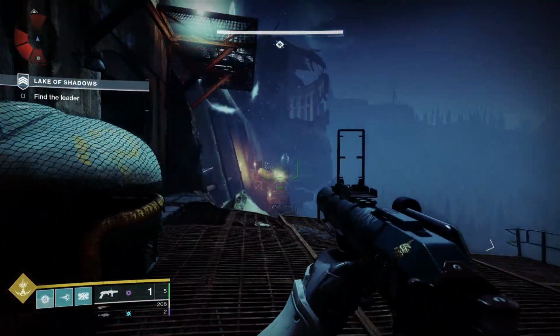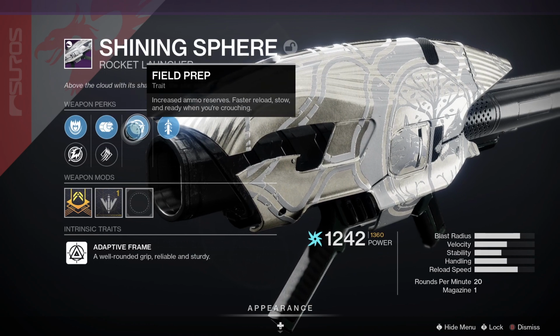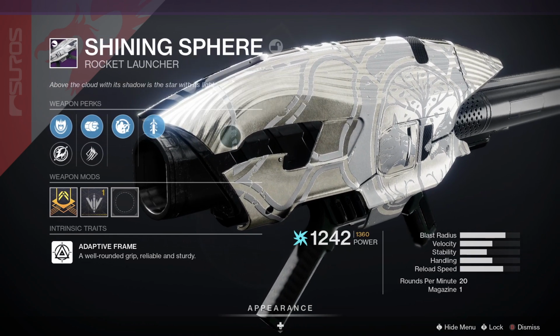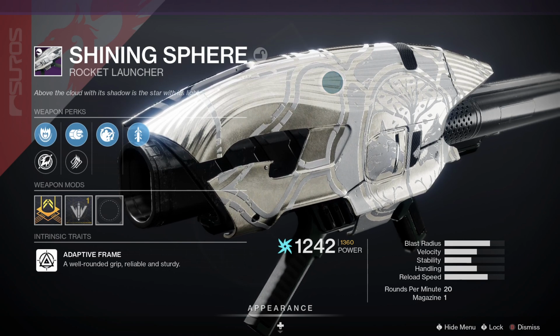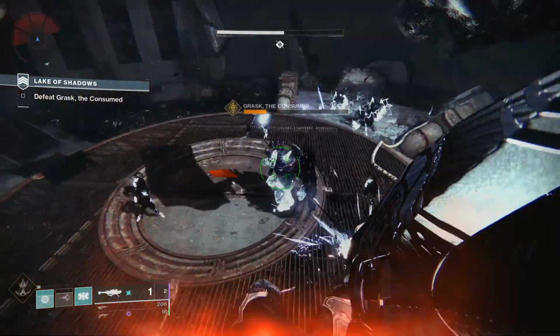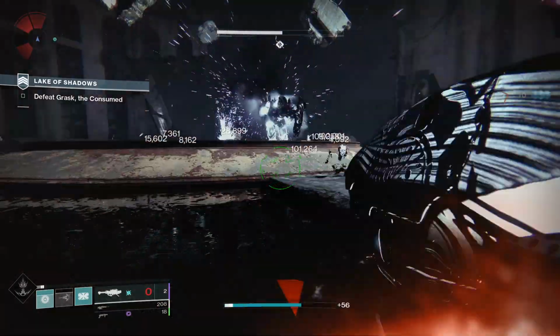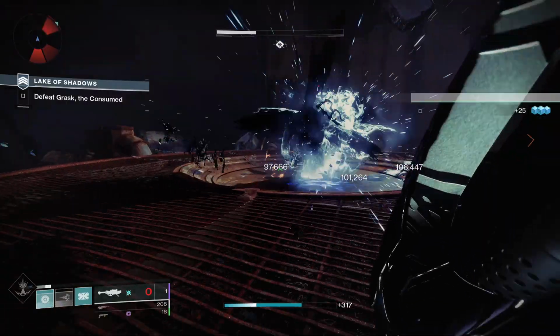Well, next up we've got Shining Sphere, and this one is a legendary power rocket launcher which is an adaptive frame, meaning it's got a well-rounded grip, it's reliable and it's sturdy. So looking at the stats, we got 45 for stability, 45 for handling, 45 for reload speed, 54 for velocity, 75 for blast radius. It's a 20 rounds per minute rocket launcher with one in the magazine.